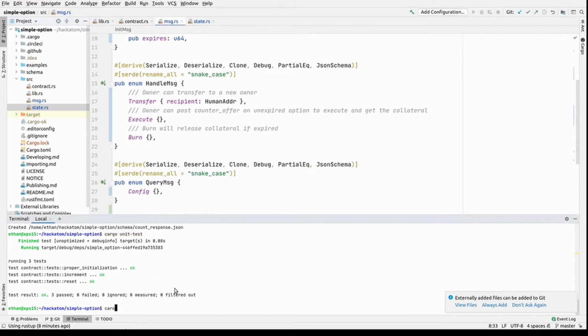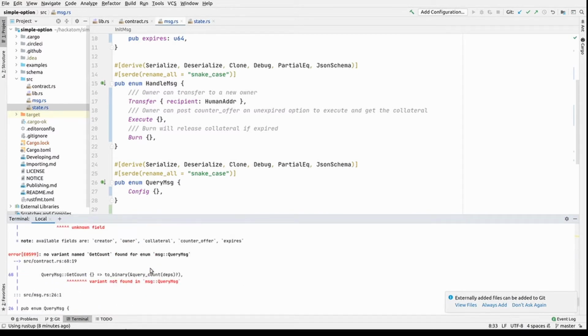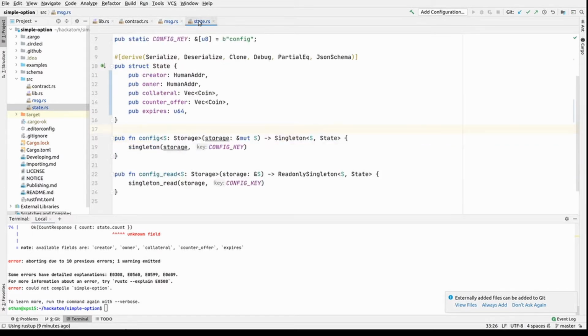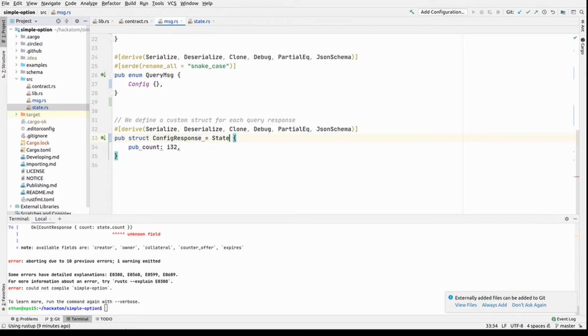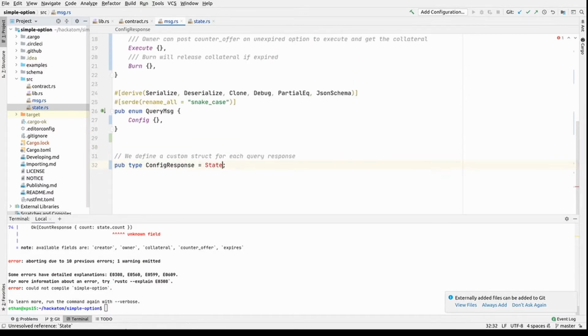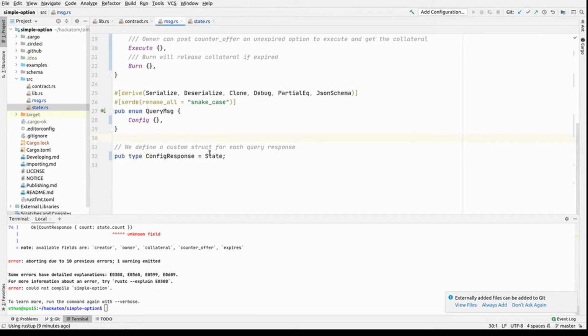So let's try building it now, and we'll see a bunch of compile errors because we haven't updated the code yet. Wow, there's a lot of errors. So things like we don't know this type because this field doesn't exist, everything else. One thing we do find here is this count response. We don't have a count response, we have a config response now. And actually, config response is just the state. Normally it would be different. If we had a human address, a canonical, there's a difference. So let's just say, config response equals state. Good, so it imports from here. This imports from the create state and says our config response is going to be the same as internal state.